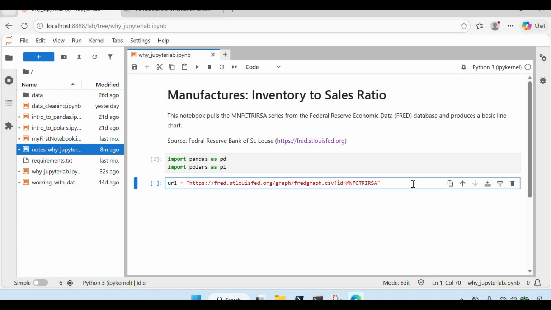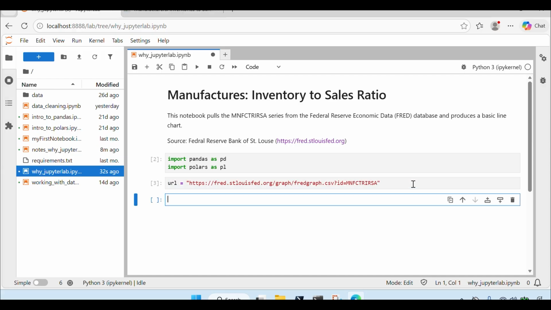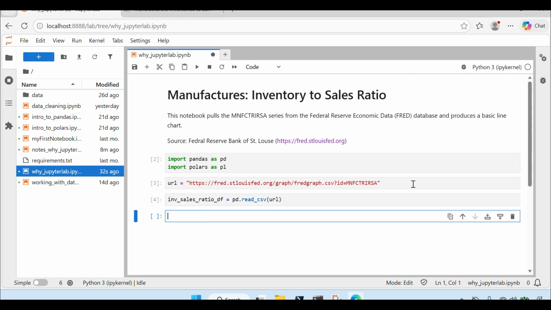One important caveat: this CSV URL is not an officially documented or supported endpoint. FRED hasn't advertised it as a stable interface, so the link format could change at any time without notice. If you find it stops working, the FRED website is always available for manual downloads, and there are dedicated Python libraries that access FRED through its official API. For now, it works cleanly and it keeps things simple.